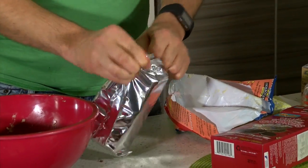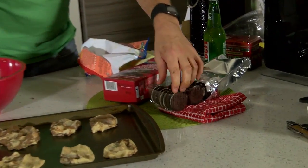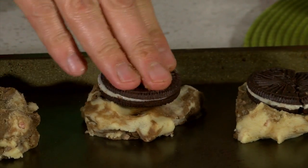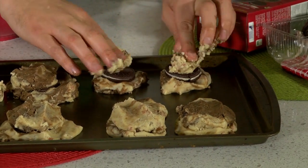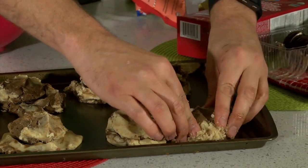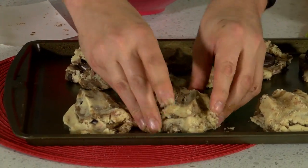And then next, we're going to take our cookies. These are organic sandwich cookies. They're peppermint bark, so they're kind of a cheap knockoff of Oreos. We're gonna take these little tasty cookies and just pop them right in the middle of the cookie. These are a nice little surprise, when you're like, oh, this is just a regular cookie, and then you take a bite into it and you're like, it's got an Oreo in it. So then we're putting the lid on top of the cookie, and then just push these around. And now you've got little individual cookies.